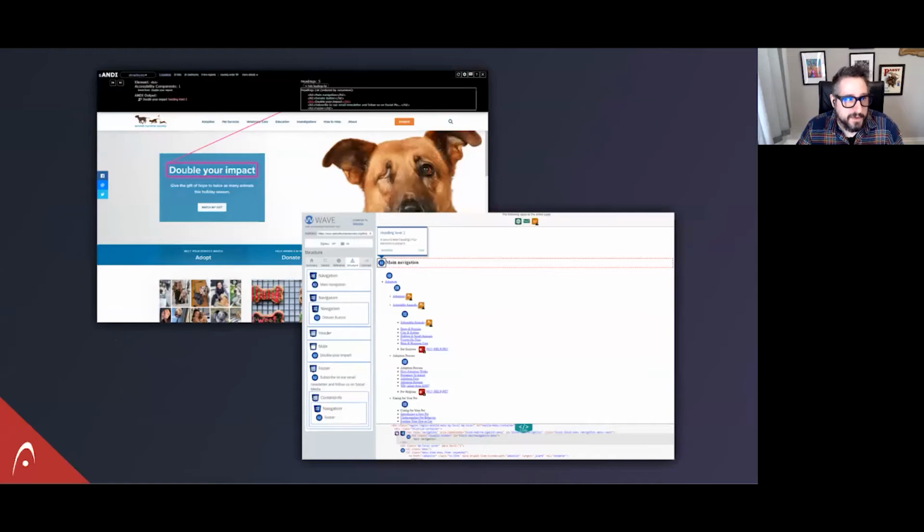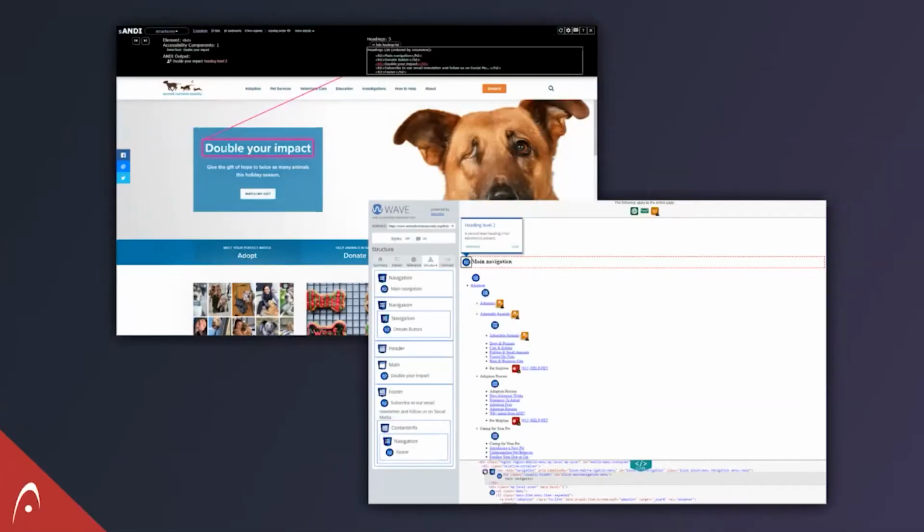That's just an example. This is an Animal Humane website, and one of the tools we use that's very handy, a couple of tools. One in the first picture is Andy, which is an accessibility tool actually created and put out by the government itself, the US government.